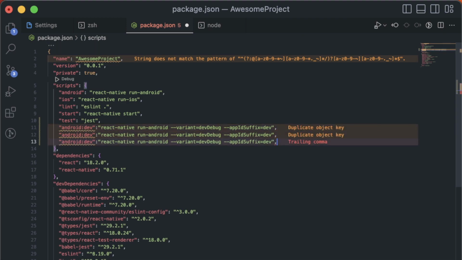Let's paste that again and just replace the IDs with prod. Okay, so let's replace the keys with prodDebug.